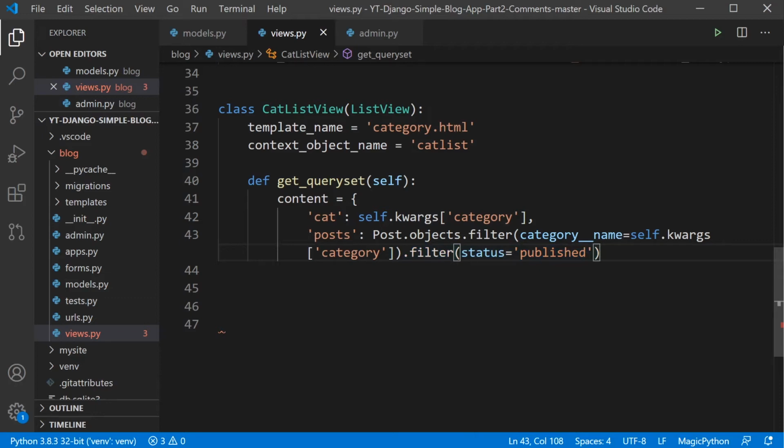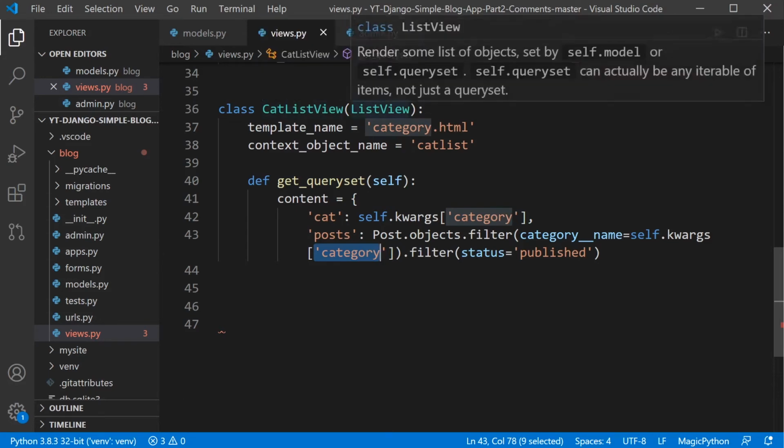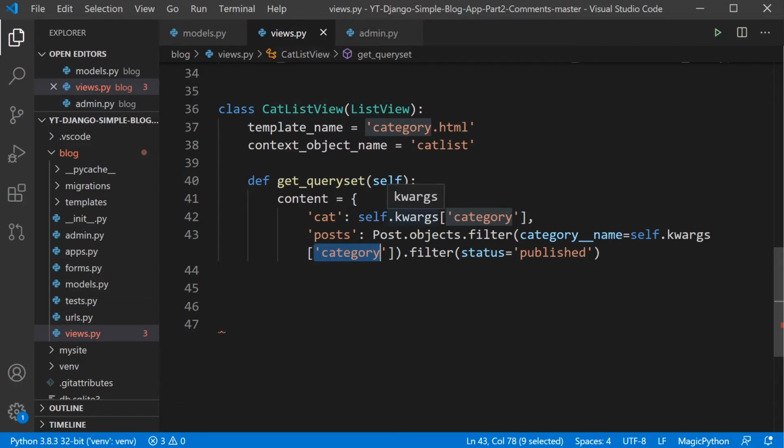Now this is a little bit abstract because I've got category here randomly. This is one of the benefits of using a class-based view, in that we don't have to define the get information, because remember, we're creating a URL and we're trying to extract Django from it, or whatever category we're looking at. It's going to be easier to understand this once we've created our URLs. But essentially the URL has some information in it. One of those items will be Django, and we're going to collect that information.